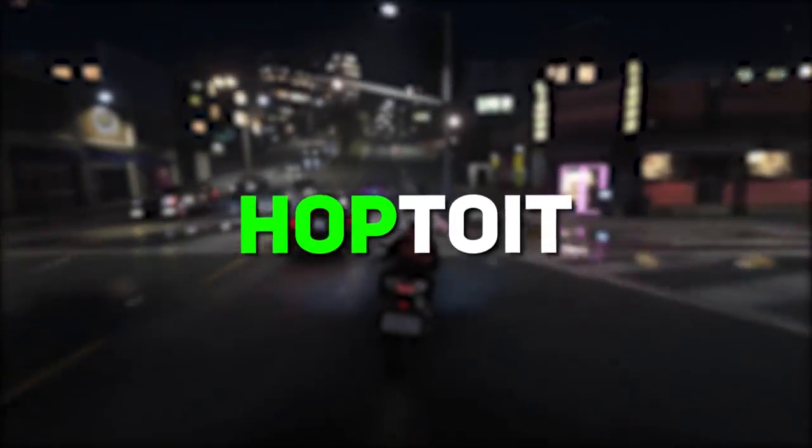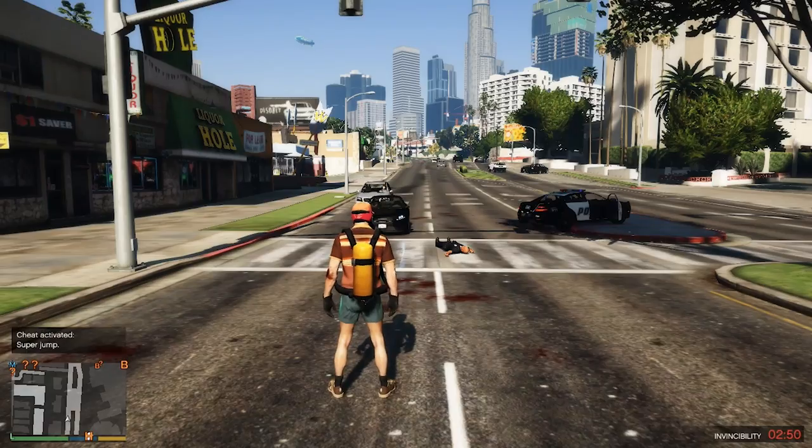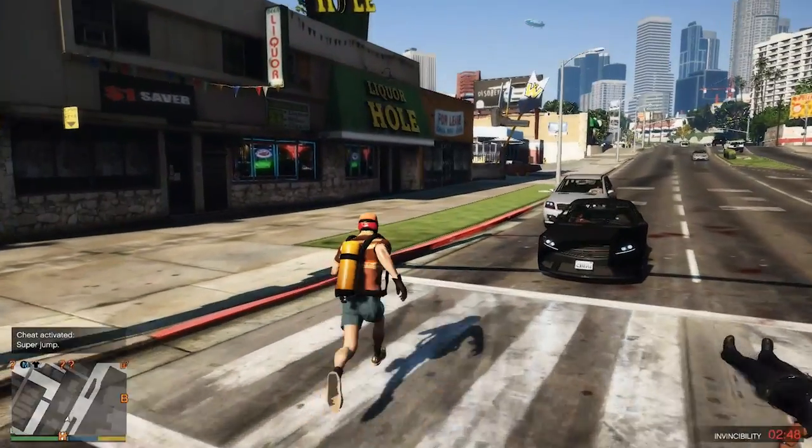The next one is HOPTOIT. This code will give you the ability to jump much higher than before. You'll get kind of a Hulk feeling with this mod.